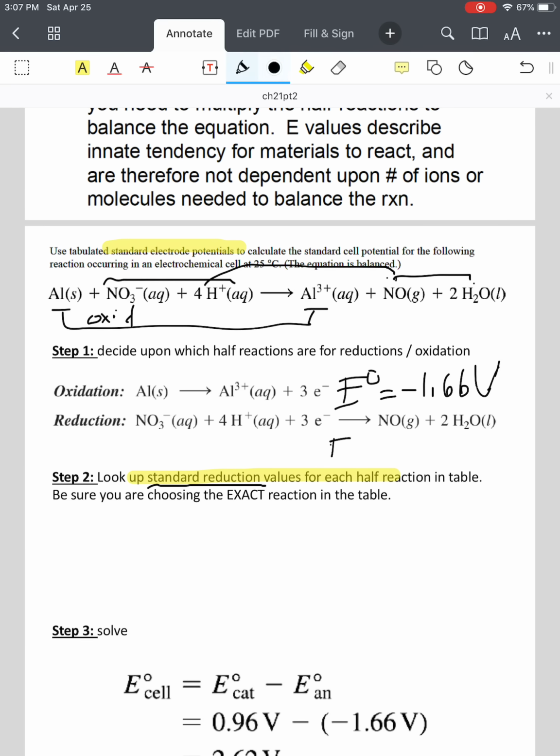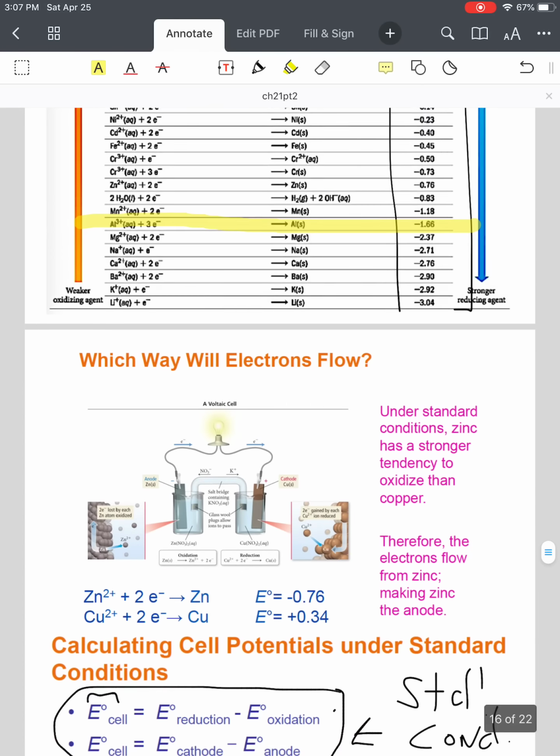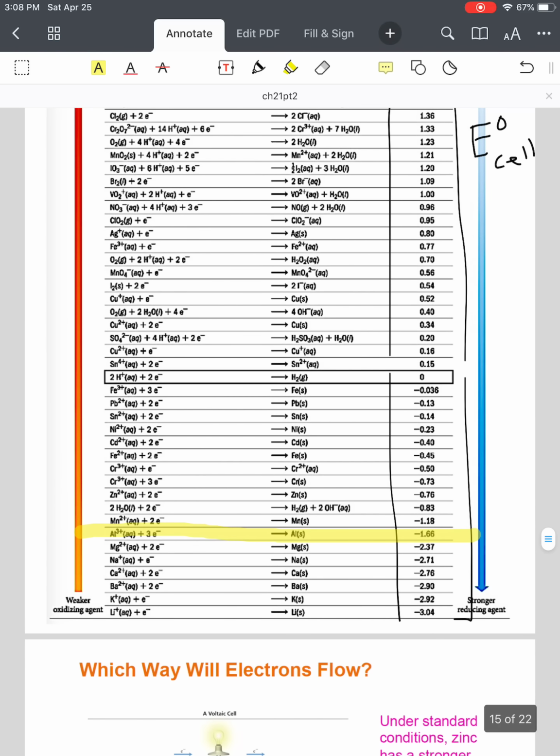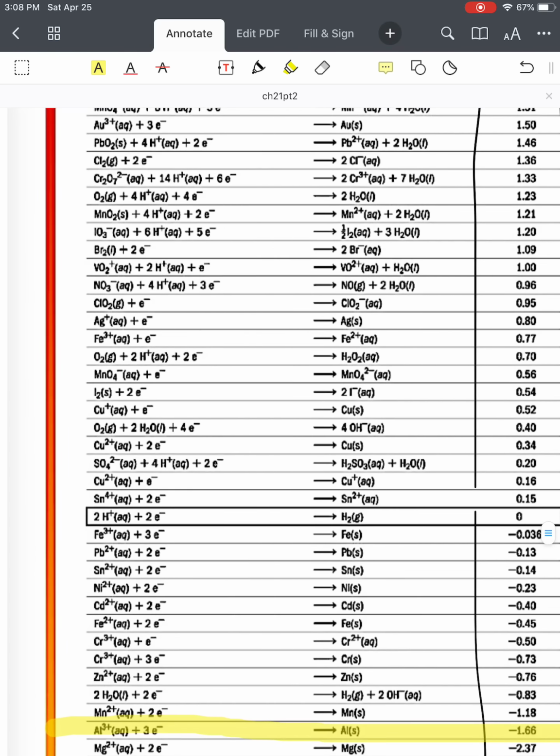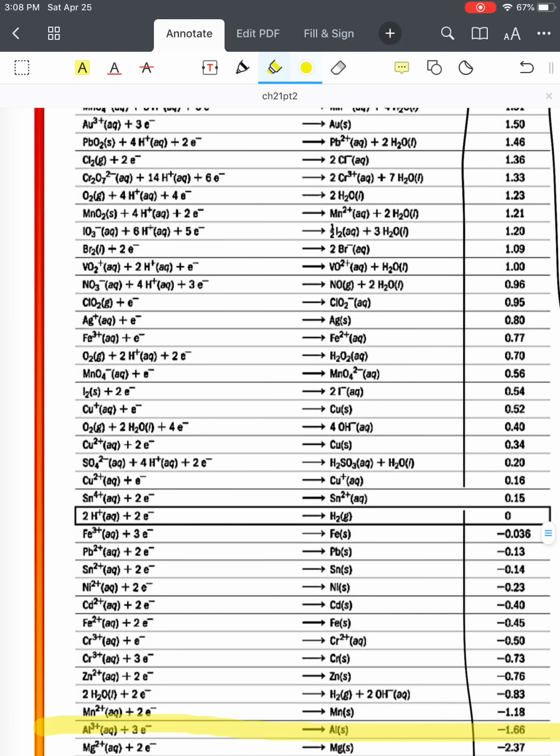Now what about for the second reaction? I'm going to need to know my standard reduction potential for this reduction of nitrate under acidic conditions to make NO gas and some water. Now this reaction involves a few more very specific reagents, right? It's acidic conditions, it's nitrate. We've got to make this NO gas. So when we go and look in the table for the entry for that, we want to be very precise in finding the exact reaction of interest, okay? So let's go back to the table and see if we can find that one. I'm going to zoom in just a little bit. Oh, look, I think I found it, right there.